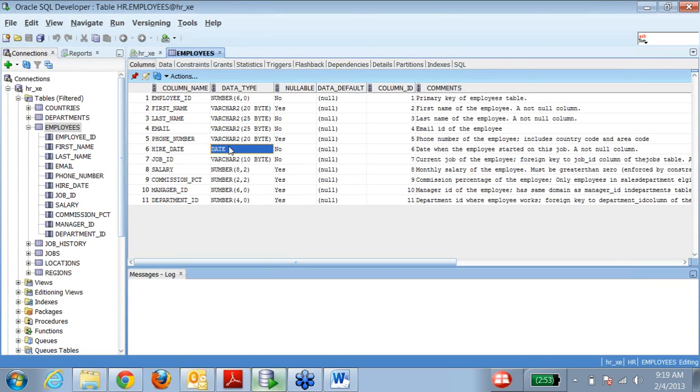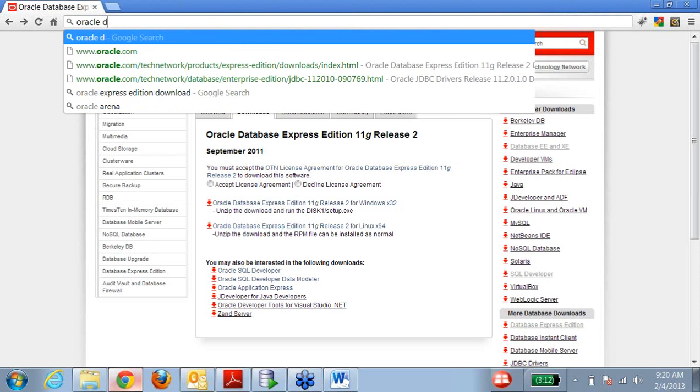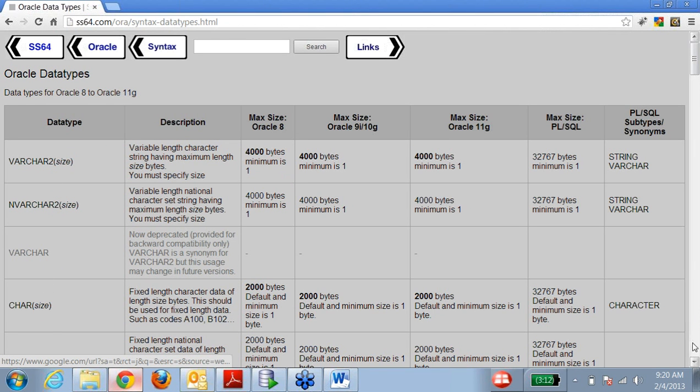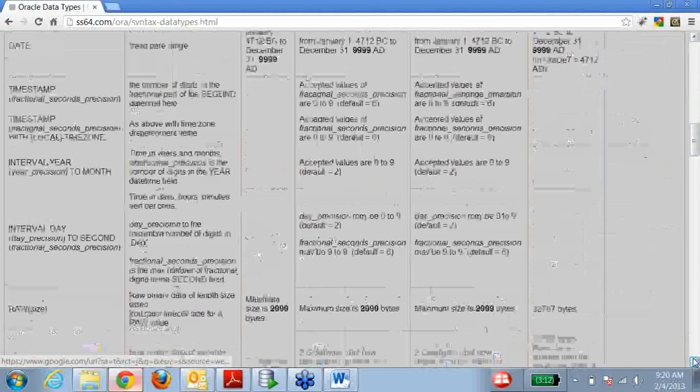Then we have date type. Date type, as the name suggests, can store only dates. There are different formats in which the date can be stored. So these are the three basic data types. Probably in Oracle there are at least 10 to 15 different types, but these are basic data types. If you want, you can go ahead and read what the various Oracle data types are. If you see here, there are so many types, and we might take a couple of them, but the basic ones we have already discussed.